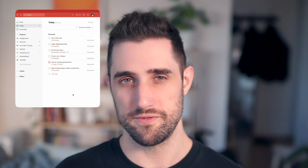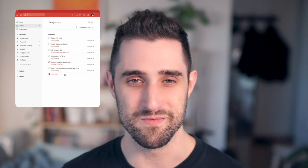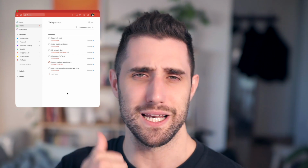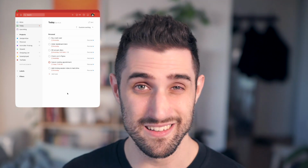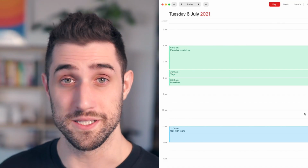The first is just your everyday to-do list app. I use Todoist for this. I love Todoist on its own. It's a really powerful to-do list application, but it also integrates with Sunsama, which is our script stage. We'll get to that soon, but that's why I use Todoist, that integration. Now this stage is more for your everyday tasks, your everyday to-dos. It could be clean the apartment or call mum or pay the credit card, things like that. These aren't really related to anything else. They're not a part of another big system. They're just your to-dos.